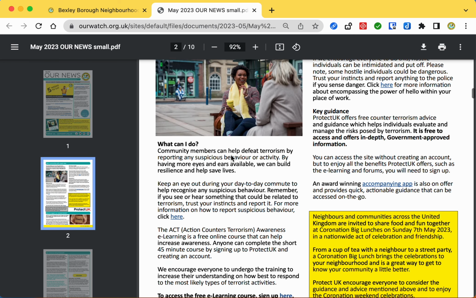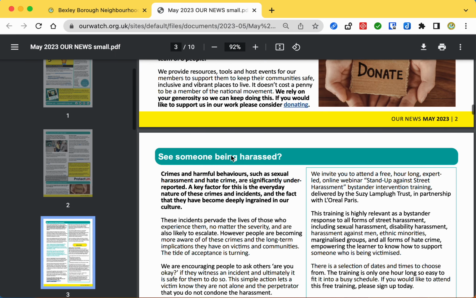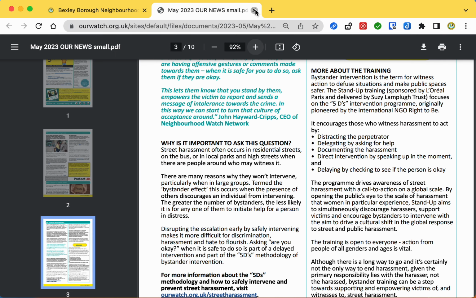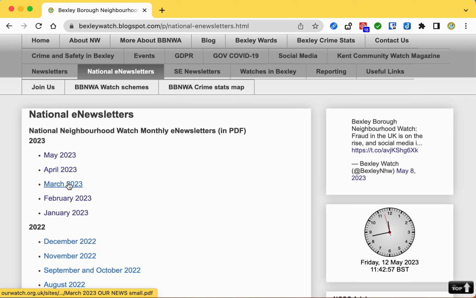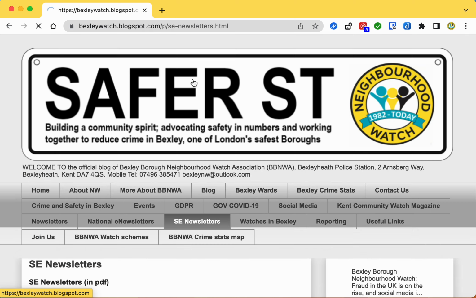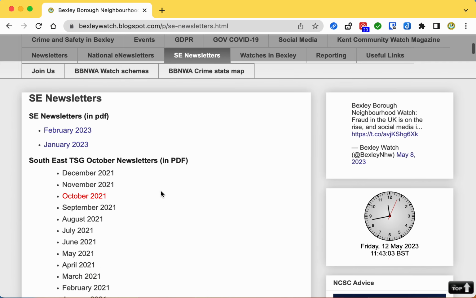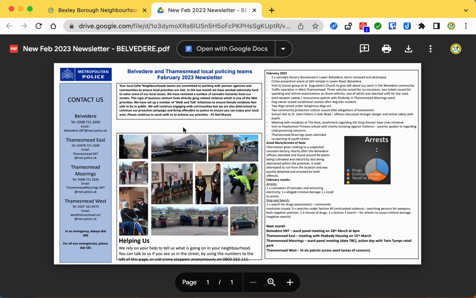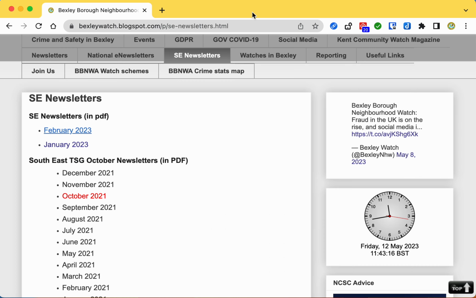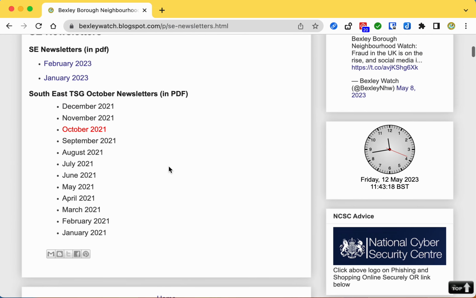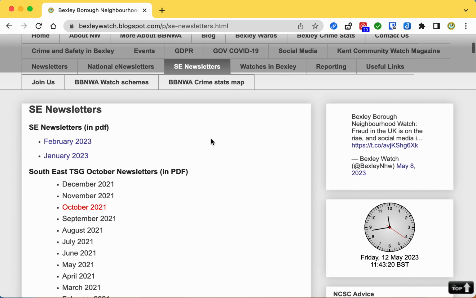You just scroll down and there's information on that PDF. And then April and so on. They're all PDFs. Southeast newsletters, we used to get them, and the current latest one was February, same PDF. And then you can zoom in and out, same fashion, and it opens up like so. And then there's an archive there, only one that's listed in that year.